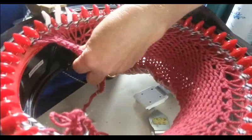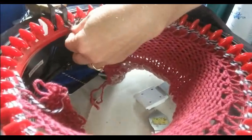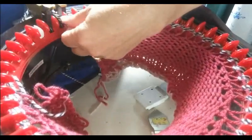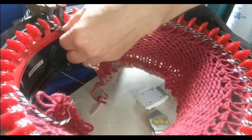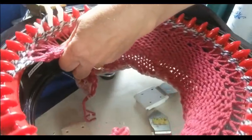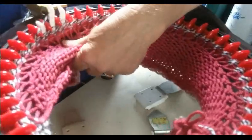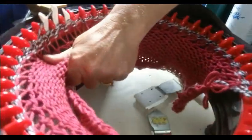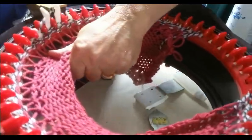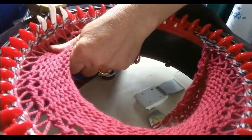Do you remember in the earlier video when I talked about the fact that the sweater is made in four pieces, and that the two back pieces should be mirror images of each other, as should the two front pieces be mirror images of each other? In order to make that happen, you want to start on the opposite side — the opposite edge of the work — so that you can be where you need to be to make armhole decreases and make the work perfectly even. Here is the easiest way to achieve it.